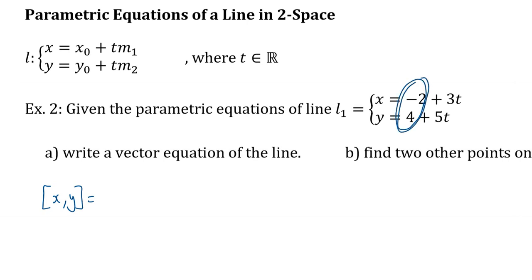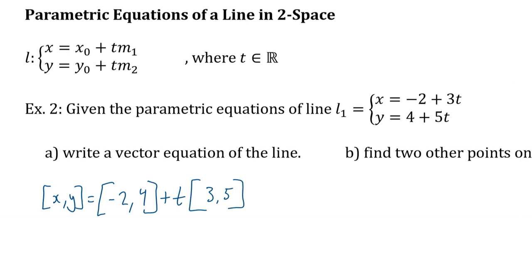The constant in each gives us the position vector. So, of course, we always start with x and then go to y. And the coefficients of the parameter give me the direction vector. And the parameter is t. I'm not choosing that, it was given because it's t in there. And so (3, 5). So that's the vector form. You can see that I just pulled it directly out of the numbers in parametric form.